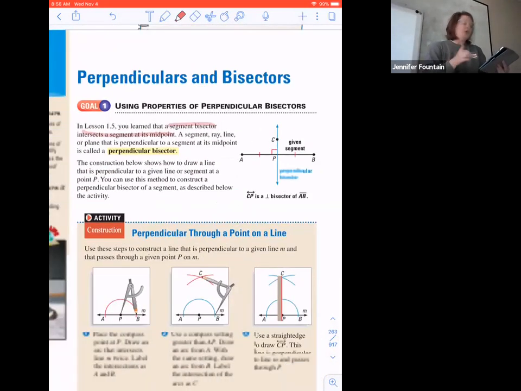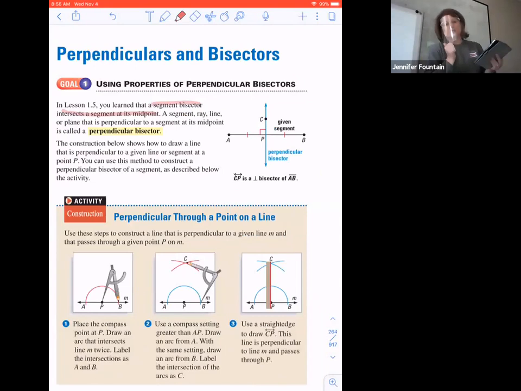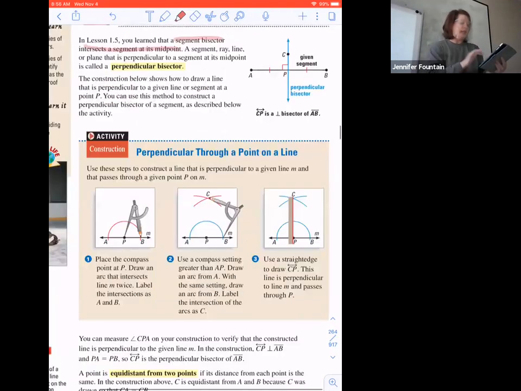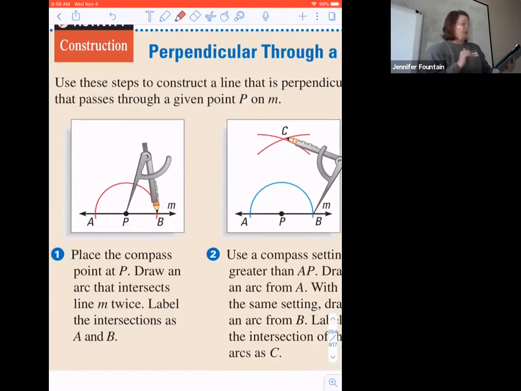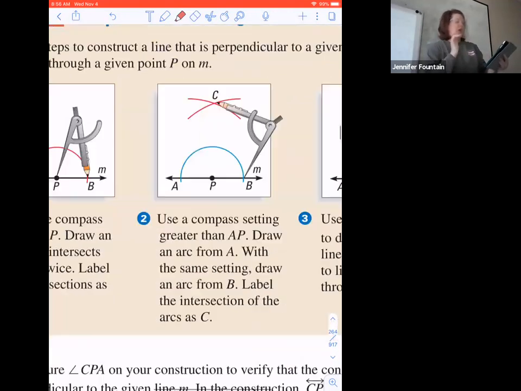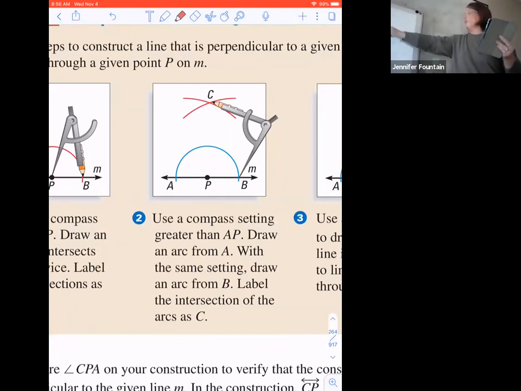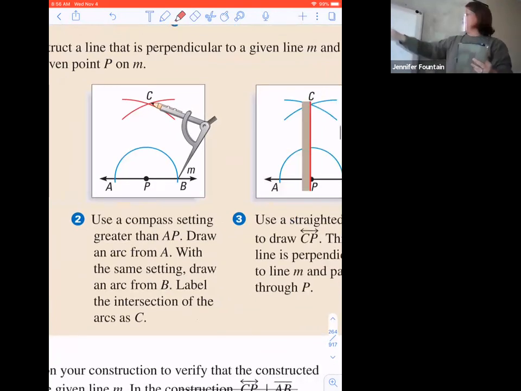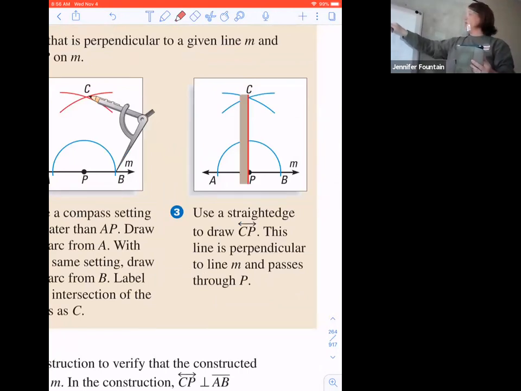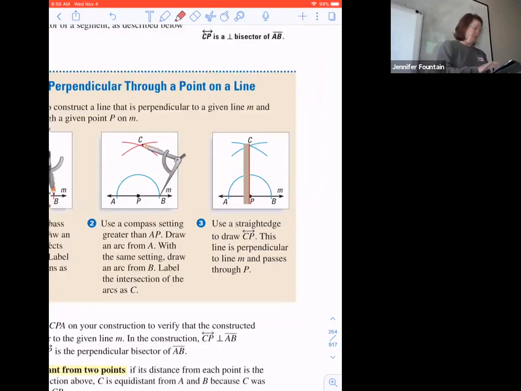The construction below, we can see kind of the picture below. We're not going to worry about drawing constructions, but you can see where, to be able to draw a perpendicular bisector, the first thing you would do is draw a line. And you have your points. You start at point P, and then you've got your A and B. You set your compass on one of the points and make an arc at the top. Then you're going to set it on the other point and make your arc at the top. And then that way, where these 2 arcs intersect and your midpoint is where you draw your perpendicular bisector.